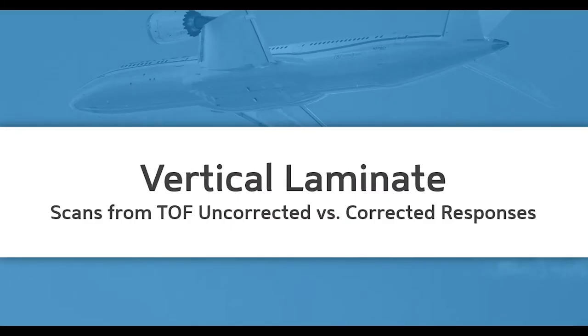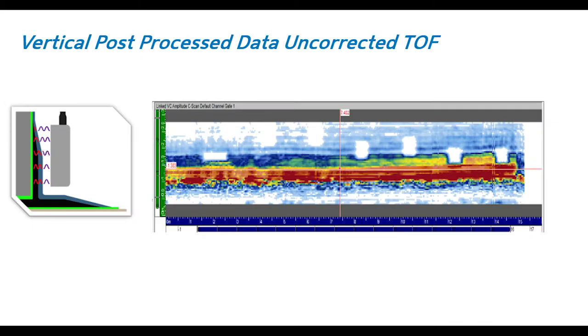Once we had that information done for the foot joint, we went and did the scan on the vertical post, which is almost a mirror image of the foot laminate. The data here was the post-processed view of the uncorrected scan of the component, which again shows that we were able to see a lot of the defects in the PI joint. However, we had areas of saturation and under gain that did not clearly show up every defect.